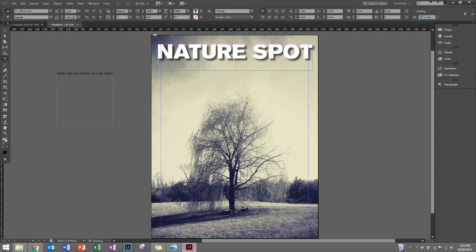So we're just imagining that's the name of the article. Select that. I'm going to keep it at Minion Pro. I want a serif font for this. And I'm just going to make it bigger. Bigger. Something like that.